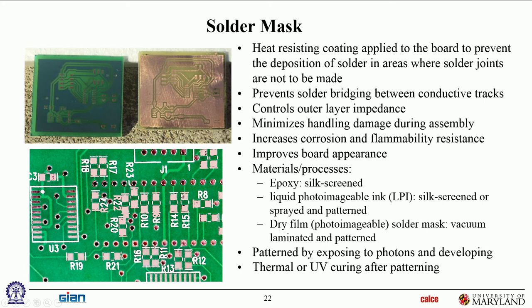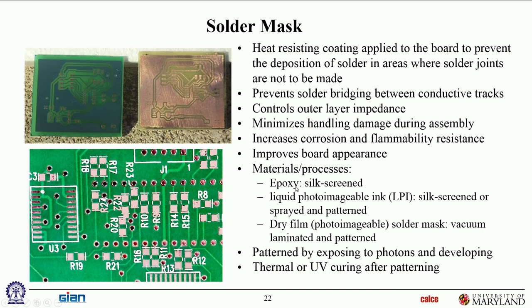So the solder mask has these openings, and those openings, of course, are plated with the solderability protection material I talked about. So it would be tin plated, solder plated, organic plated, etc. So the idea is that when you do the soldering, it prevents the solder from going across. It acts as a solder dam, restricting the solder to just the open areas so that it doesn't bridge across neighboring pads and cause shorts, so it prevents solder bridging. It also plays an electrical role in controlling the outer layer impedance. It participates in that impedance composite at the layer, so it's part of the electrical design process. It also protects from handling damage, environmental damage, corrosion resistance, and so on.